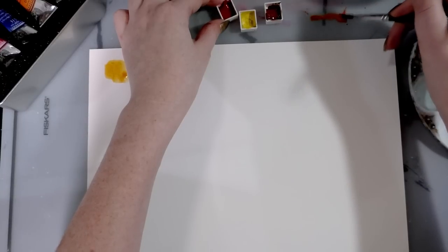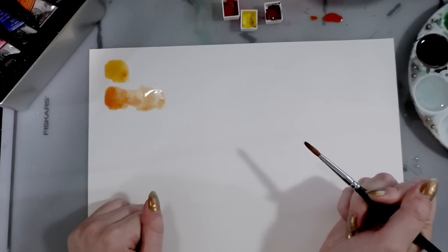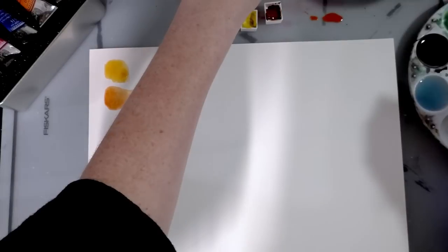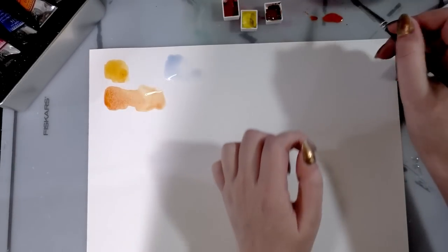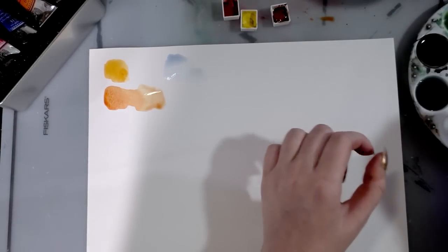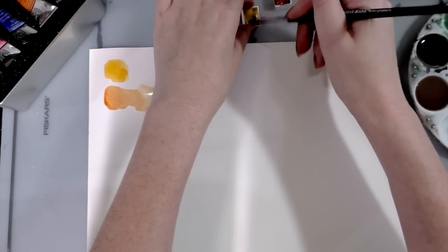I'll grab a little red. Maybe I need a little blue too. A smidge of blue — that's a little better. I think a smidge of blue, but that ultramarine leaves me a little nervous. Let's just do a little bit. I think I did too much blue — we'll see. Then grab some Chinese orange straight from the mat. It's looking rough right now — we might have to remix, but that's a thing that happens.